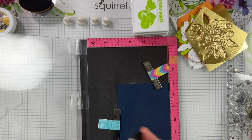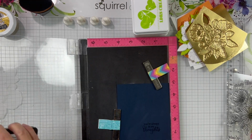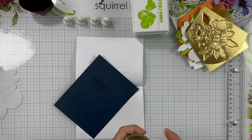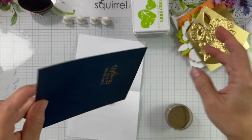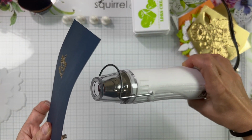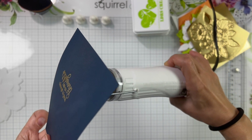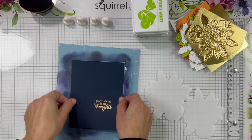I like creating with dark backgrounds because it makes all the colors that you put on top pop out and look more vibrant. So that's why I decided to go with a dark background here. You could have used black also, or any dark color would work. I just felt like the navy pairs up perfectly with the orange and the green.